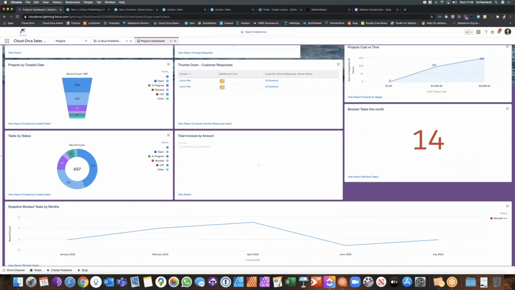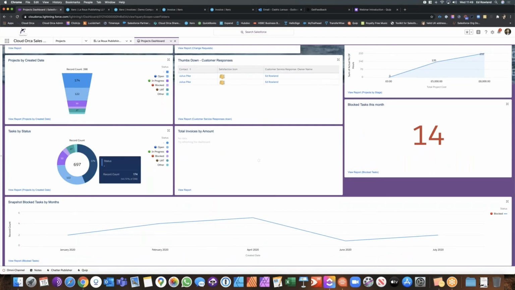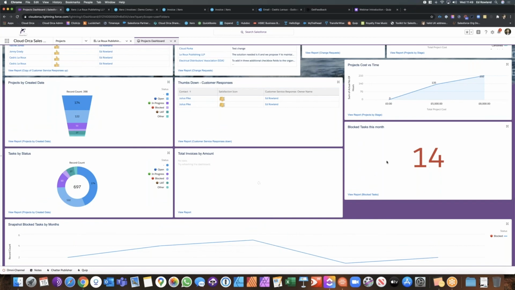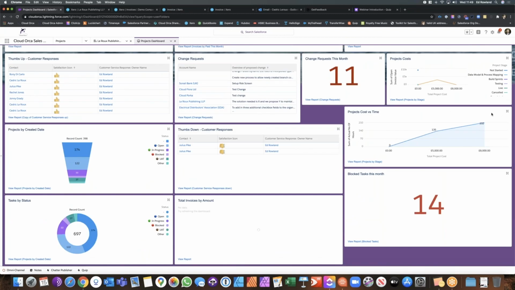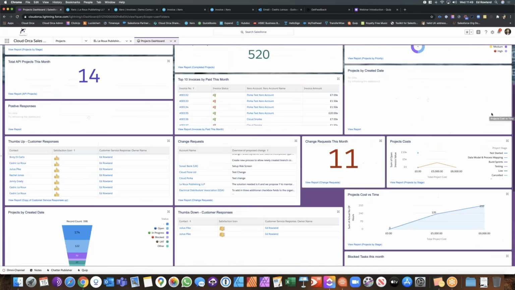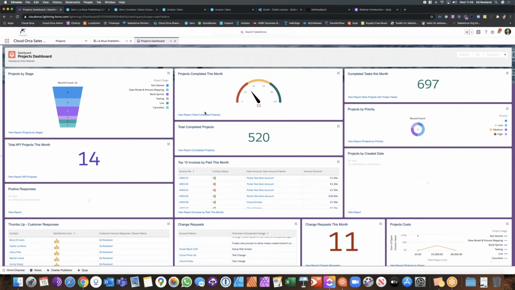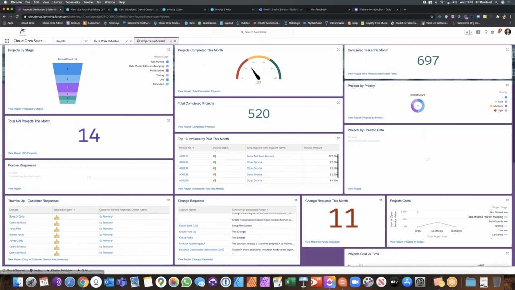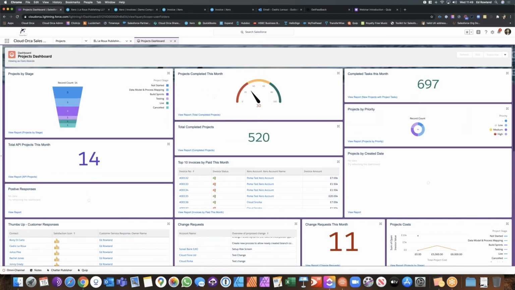It's seeing all the different tasks where they are in their status. We built snapshots around any tasks that we're blocked on. It shows how many tasks we're blocked, and you could click in and see the reason why. We've got a project P&L report that gives it against our time, and then again, number of projects that we've completed, the tasks open by priority. Here's our little invoice one that we brought in as a table in there.